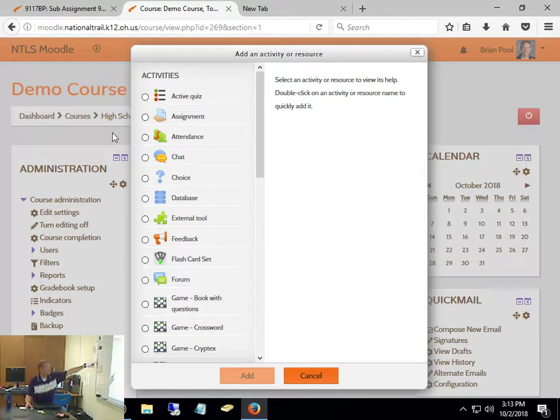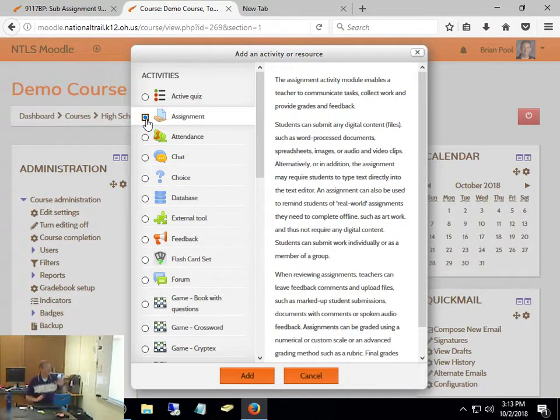So I'm going to go to the assignment, and the whole last course was on assignments, so I'm not going to spend any time on assignments, really. I'm just going to say this is probably the most normal one to give for a homework. It is the ability to put it in the gradebook, to put it on the calendar that something is due, and they can either turn it in like a good old-fashioned piece of paper, do it online, or upload a file.